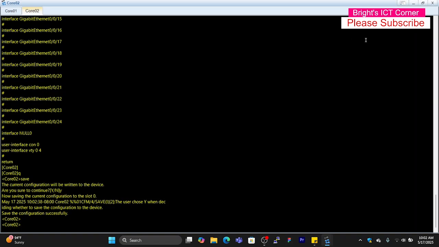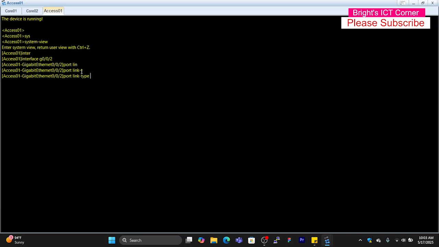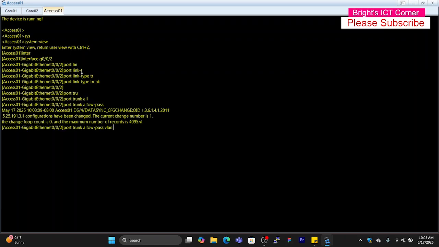And lastly, we are going to go to our access switch. Its uplink is gig 002. Interface gig 002. So we are going to change also its port link type to trunk. We are going to port trunk allow-pass VLAN 10, 20, 30, 40, 50.